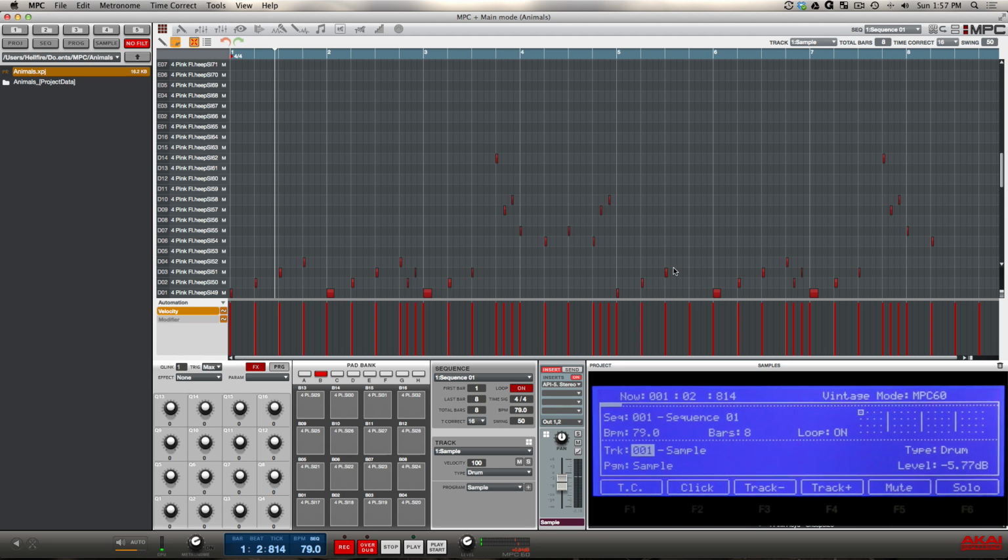Let's just assume on this track here that this was a bunch of drums that I had sequenced, and I wanted to export them to their individual files. Well, if I was to export this like this, it would put all of these notes on the same file. I want them to be separate. So what I'm going to do is I'm going to explode this track, which is going to put all these notes on their own individual track.